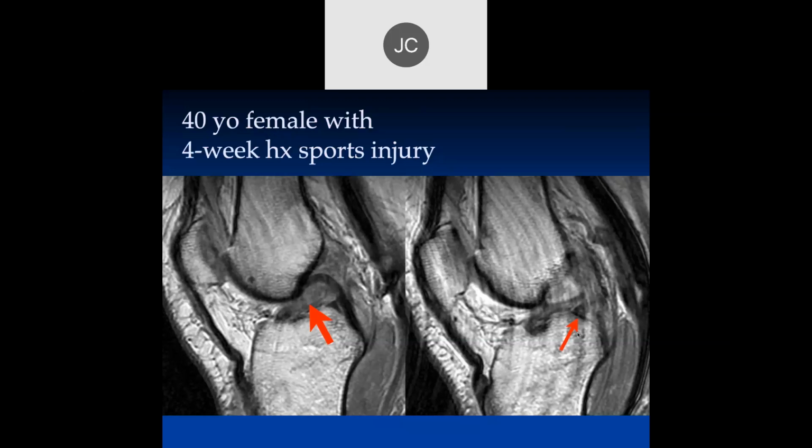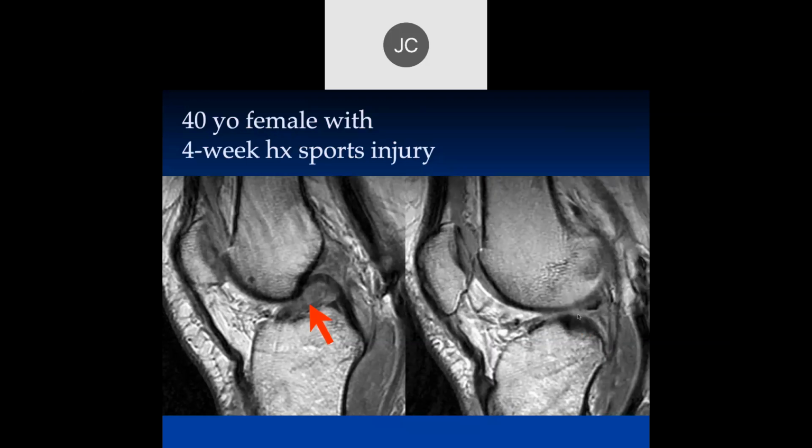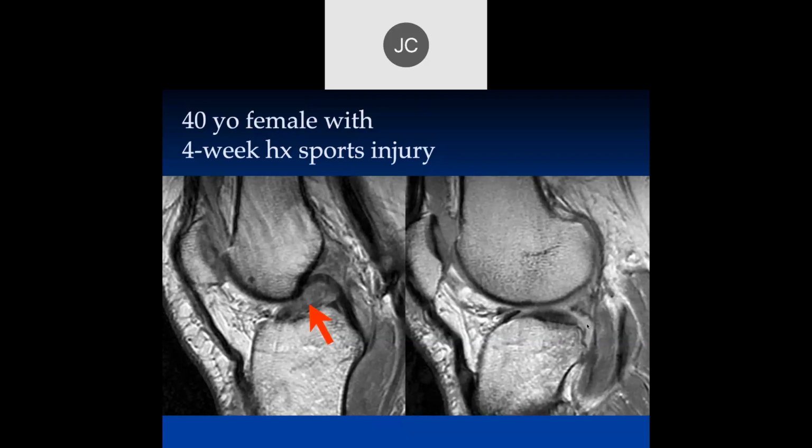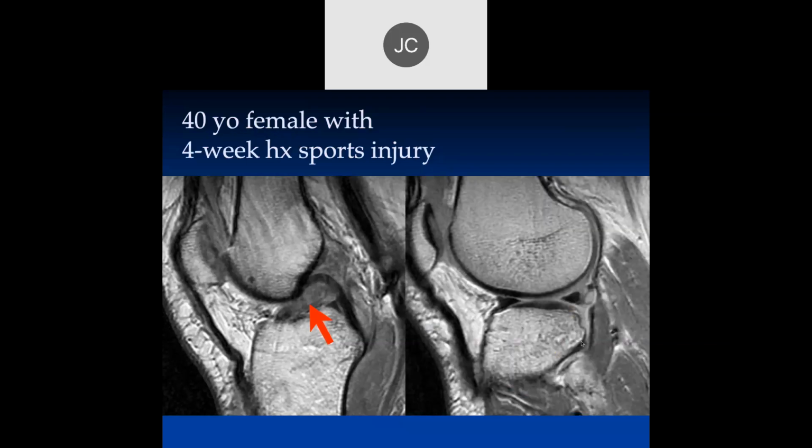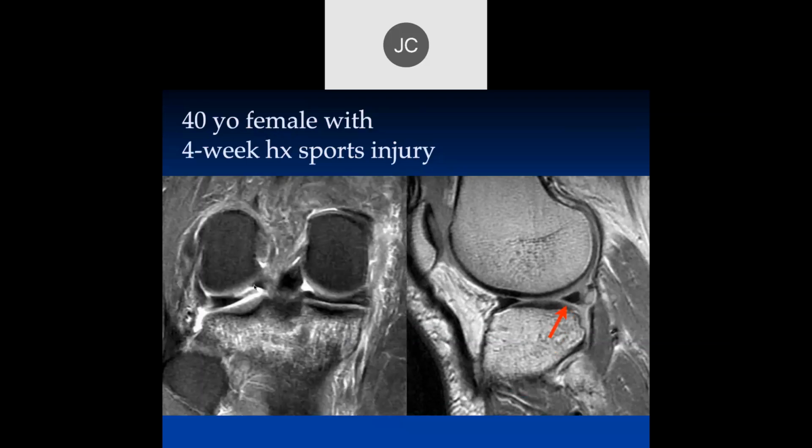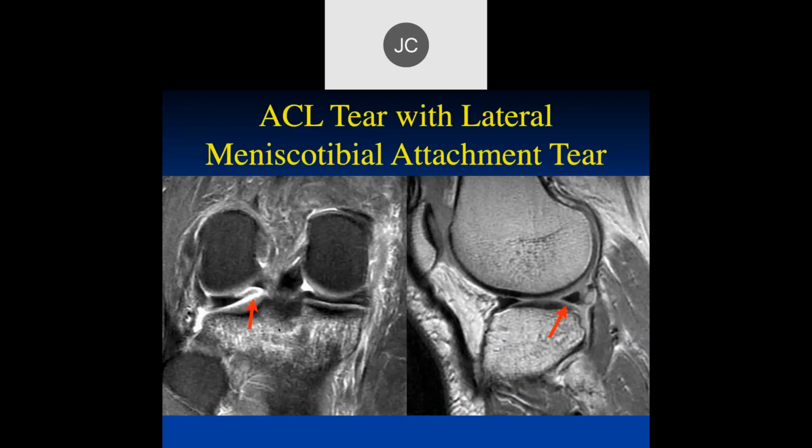And then this just shows, in this particular case, that's the root attachment there. Now we see no meniscus back here going down to that root attachment. Here we can see the lateral meniscus is not there really, and then all of a sudden we see it again. And then on the coronal images, we can see that root tear with the displaced meniscus back there, then all the pivot shift mechanism of injury.